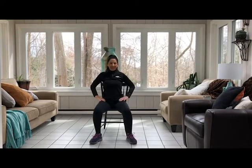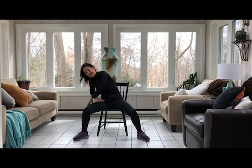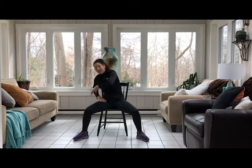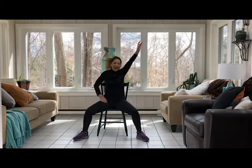And relax it down. Good. Stay here for just one moment. Great job. Legs come back out to the side. This time it's the left hand and it's down. One, down, two, down, three, down, four, down, five, down, six, down, seven, down, and eight, and relax it down.